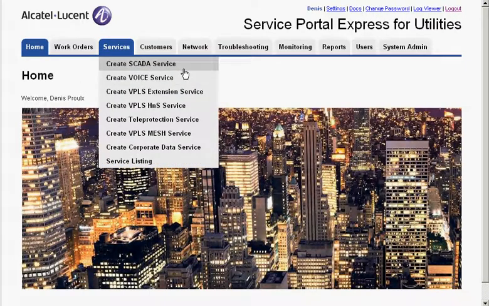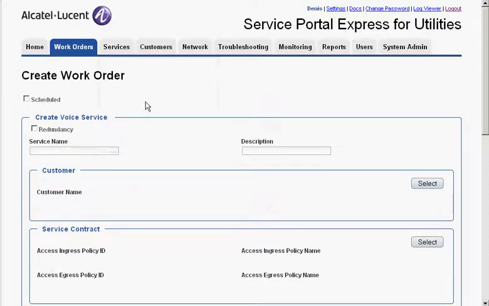As you can see, I can create different types of circuits throughout the network, and I can also list my circuits. I'm going to create a circuit from endpoint A to endpoint B in Houston. I would type in a name for that circuit. I would call it Houston Voice. You give it a name, and then you select the customer for it or the department.